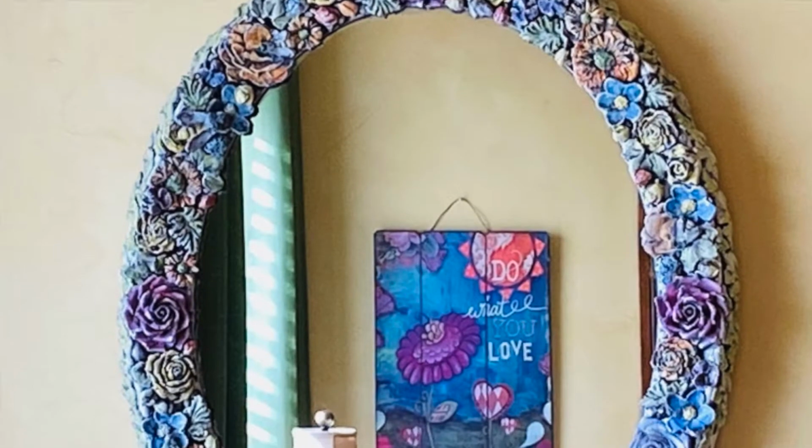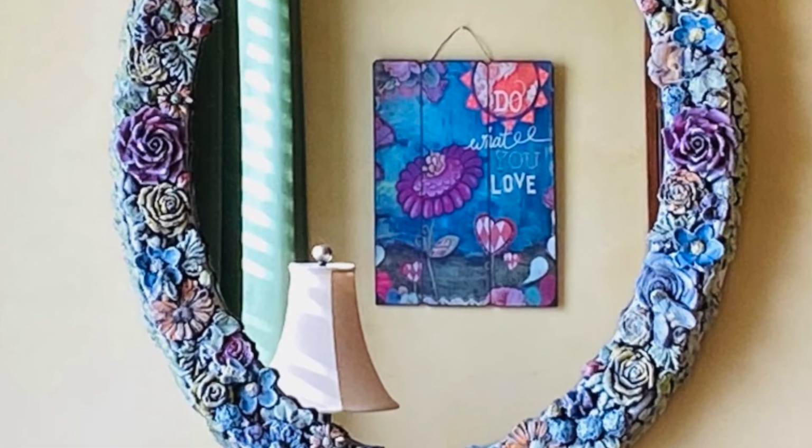So many of you saw that beautiful oval frame I made. It's what I'm calling my Capodimonte inspired flowers. So to remind you, just in case you haven't, let me show it to you. The project I'm going to work on for this video is this round frame.